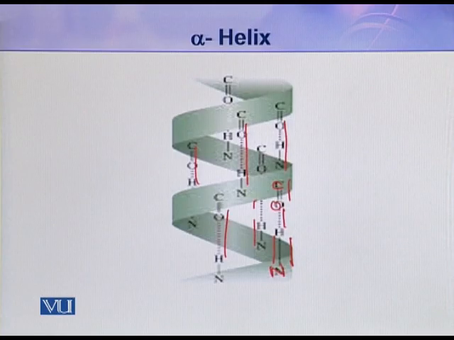So this helix uses the full potential of hydrogen bonding of the amino acids, and normally one amino acid makes a hydrogen bond with the fourth amino acid next. So the first amino acid will make a hydrogen bond with the fourth one, the second amino acid will make a hydrogen bond with the fifth one, and so on. So in this case, all the amino acids are hydrogen bonded, and this structure becomes a very stable structure.